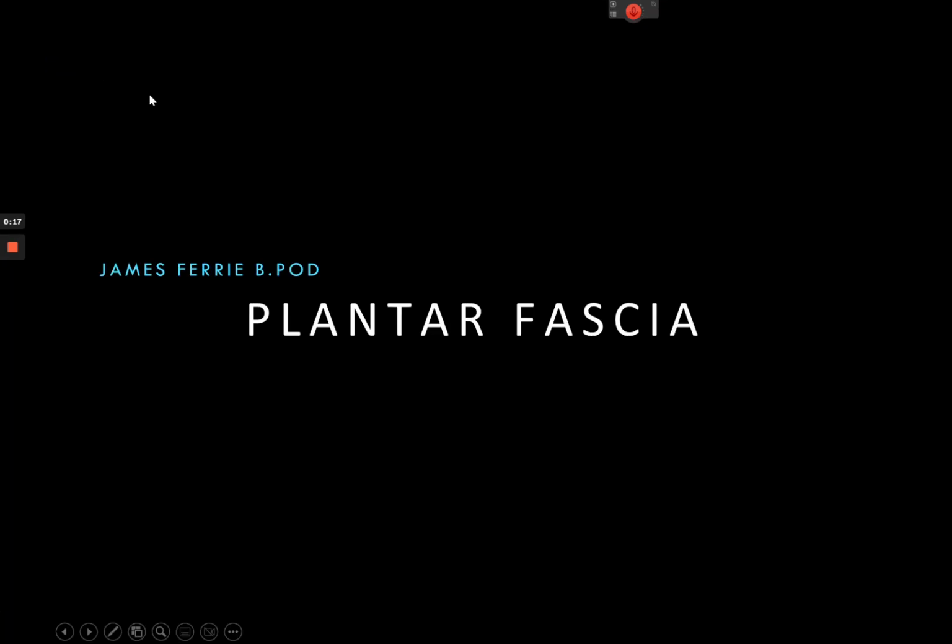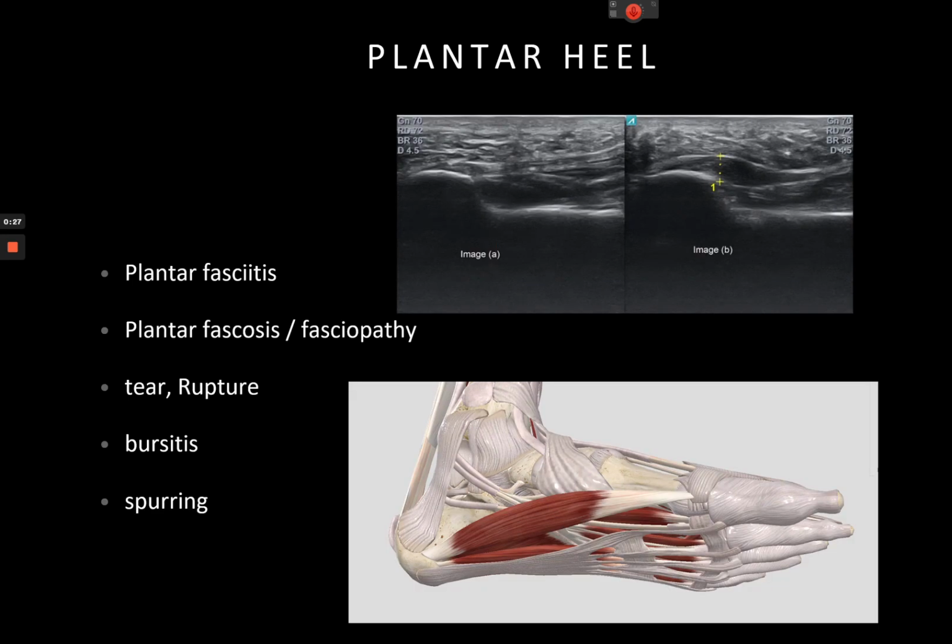All right, perfect. So, plantar fascia. This is probably one of the more common things that you're used to, looking at an ultrasound image and visualizing the plantar fascia. This can be really helpful for looking for whether you've got plantar fasciitis or a tear, rupture. We can also look whether the person's got subcalcaneal bursitis.